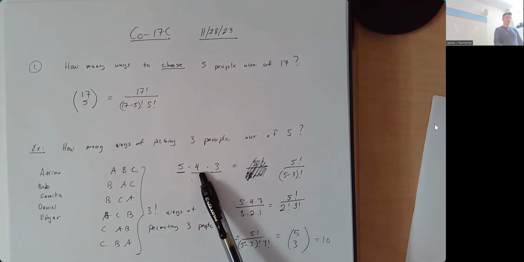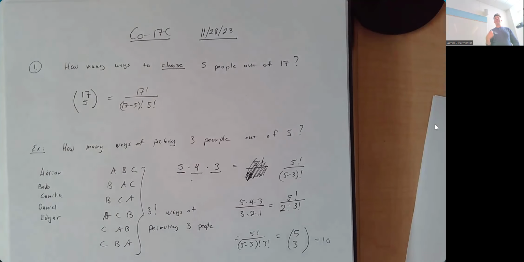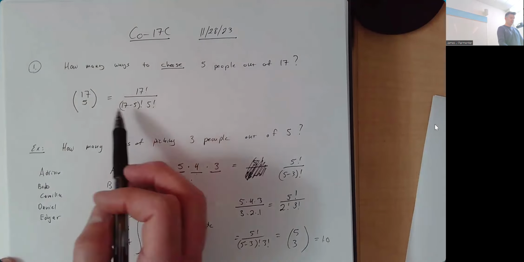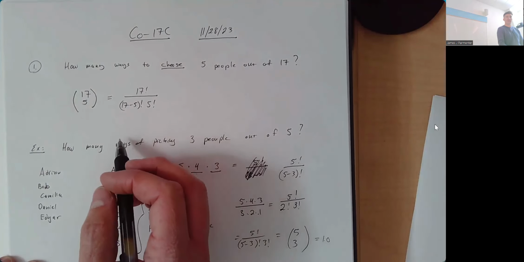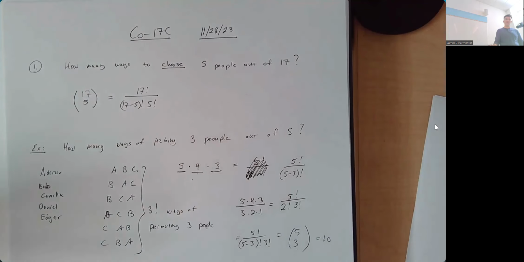But 60 is an overcount by a factor of 6, and dividing 60 by 6, I do get 10, which is what this should be equal to. So there are 10 ways of choosing 3 different people out of 5. But the better way to write this is 5 choose 3. You don't want to do the work to say this is equal to that. Just like here, you shouldn't simplify this at all. Even though it's not terrible to do, that's not the point of the question. The point of the question is to be like, oh yeah, 17 choose 5.